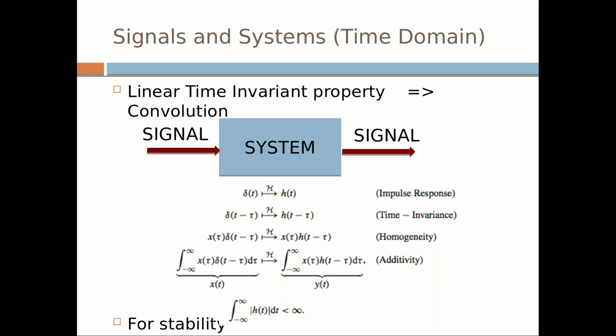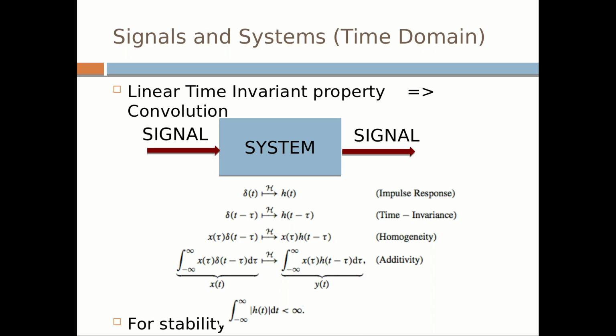Now let's see about LTI systems and convolution. LTI systems stand for linear time invariant systems. They obey the properties of linearity and time invariance. Convolution is a process which we use to get an output from an LTI system. The output of a system y of t, given an input x of t, is defined as y of t equal to x of t star h of t, which means on convolving x of t and h of t, we get the output of an LTI system. Here h of t stands for impulse response.